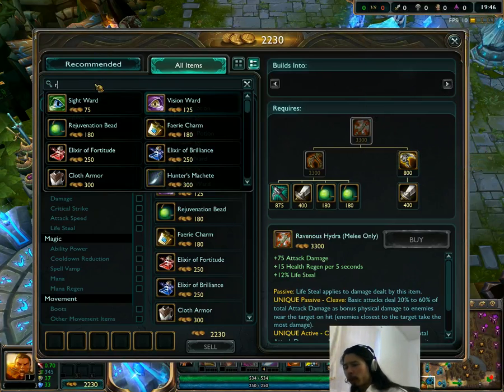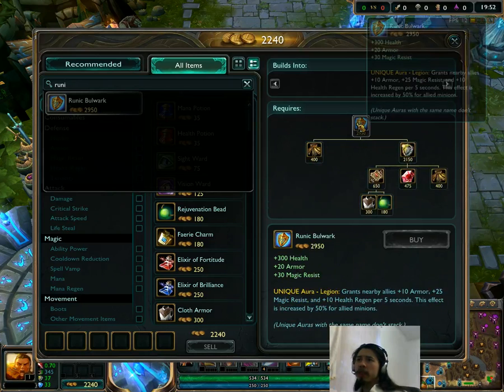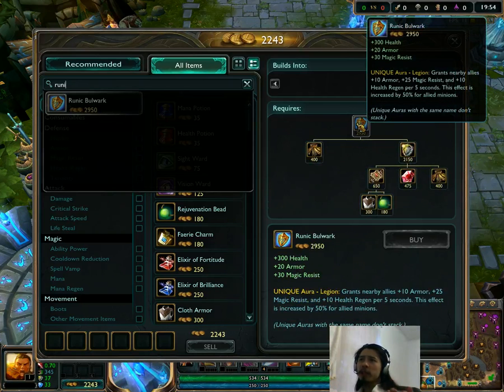Runic Bulwark. We already kind of discussed this with the Aegis of the Legion changes. So this, of course, also gets the buff that Aegis of the Legion had, where it's 50% better on minions. And it's now cheaper. It used to cost 3,200 gold total. Now costs 2,950. That all comes out of the combined cost.